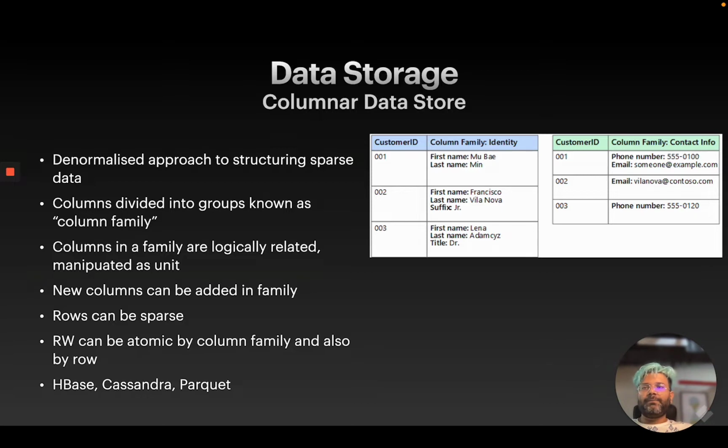Column family. In a column family, all the data within a column family is stored together in the same file with a specific number of rows in each file. Now with large data sets, this approach creates a performance benefit by reducing the amount of data that needs to be read from disk when only a few columns are queried together at a time.